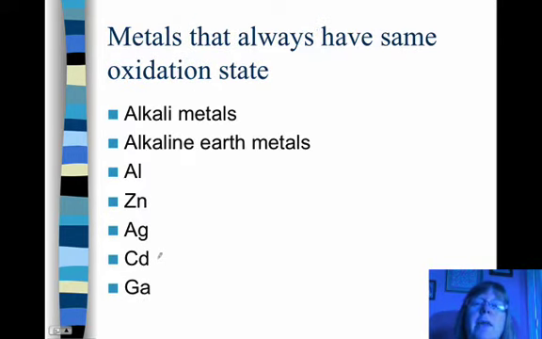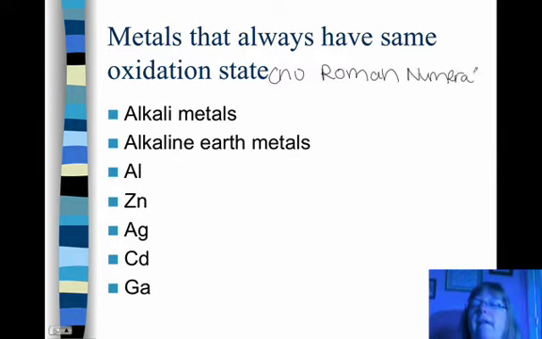Okay, so there are metals that always have the same oxidation state, and so we do not need to use a Roman numeral with these metals. So these do not need a Roman numeral, so no Roman numeral necessary, because they always have the same exact charge. So we don't need to put a Roman numeral in there.